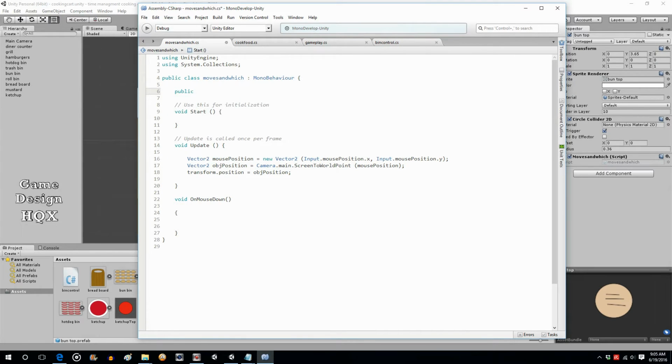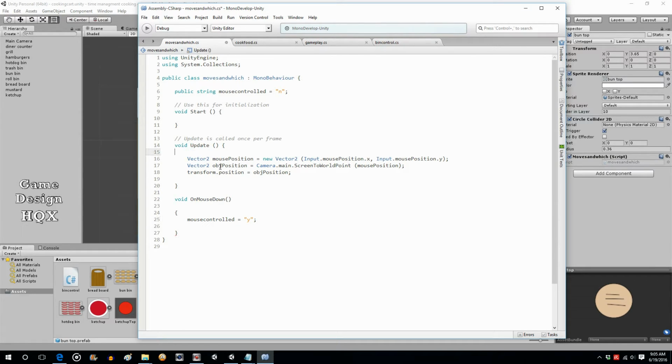So public string mouseControlled, we'll call it, is equal to n. So OnMouseDown checks for a left click of the mouse on the object that the script is attached to. Again, that's the bun. So we're going to take mouseControlled and change it to y.